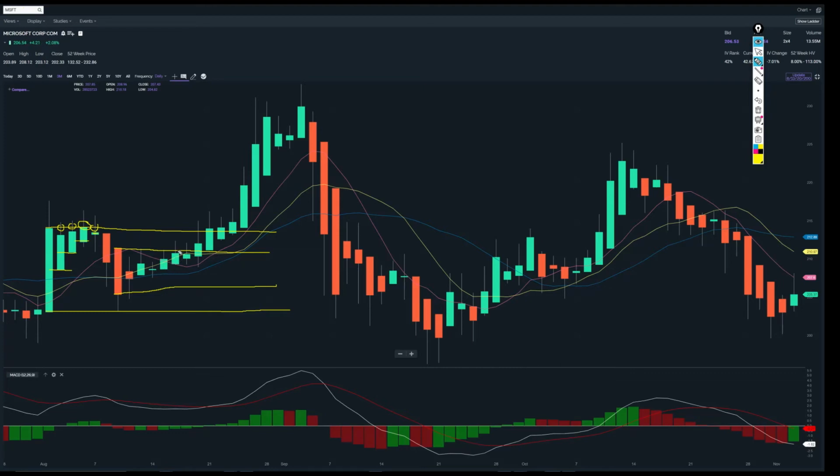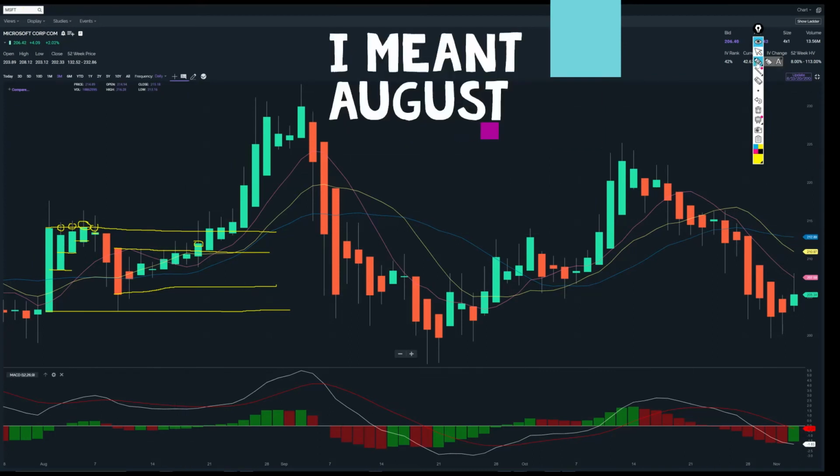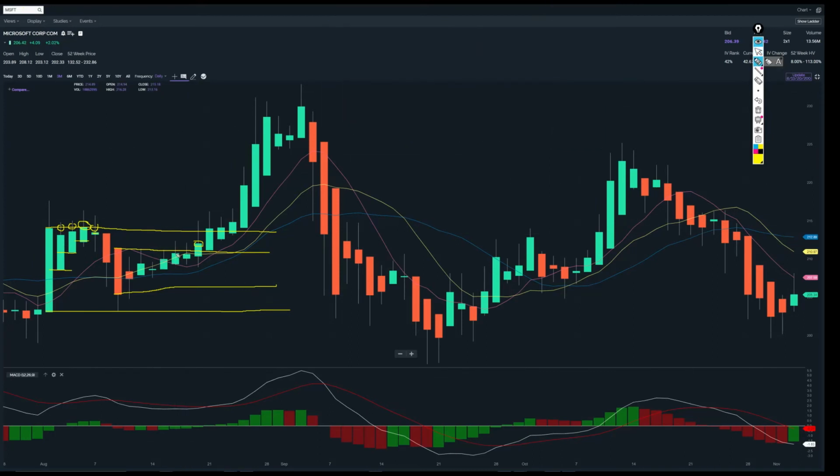We are trending up. And as you can see, this is still our range. This is the biggest bar in this area. We haven't taken it out yet. And we don't take it out until here. What day is that? We don't take out that range until the 20th of April. So the 20th of April is where you could have gone on a long swing trade on Microsoft. So that's our trade there.